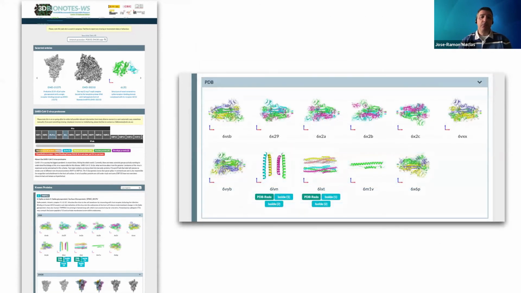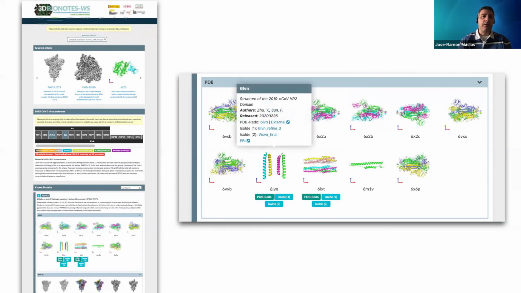In the first section, we have all the atomic models published in the Protein Data Bank, the PDB, including validation data provided by external sites like PDB or Isolde, if they are available.